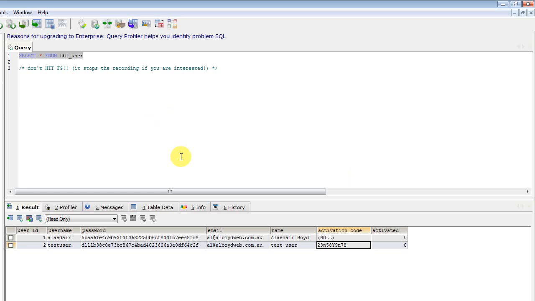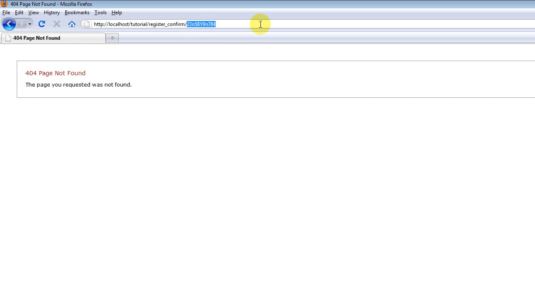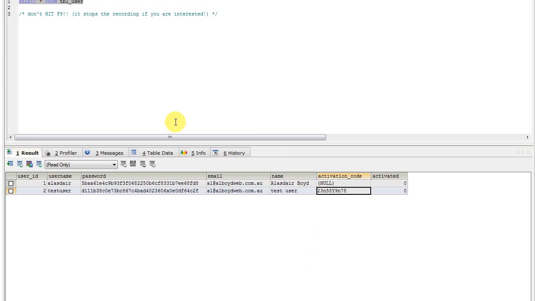So we're going to come in, they're going to go to that URL. The function is going to look at this URI, part of this URI segment, which is the first part of the URI segment will be the activation code. It's going to look it up in the database, find it, and if so, it'll activate the person that it finds, and they're activated. So that's basically the way, and you guys could probably do that yourself, but we'll cover that off in the next tutorial.